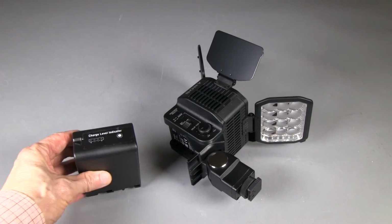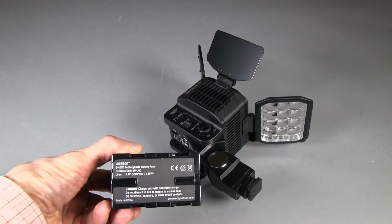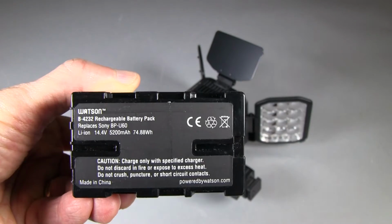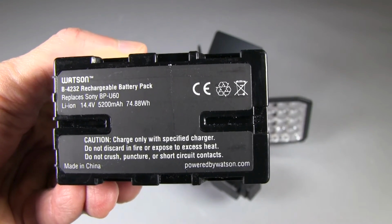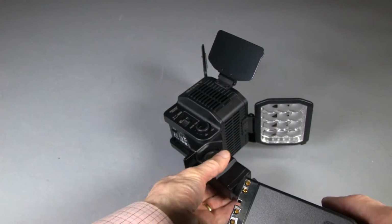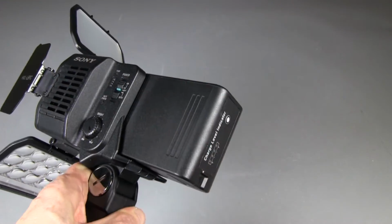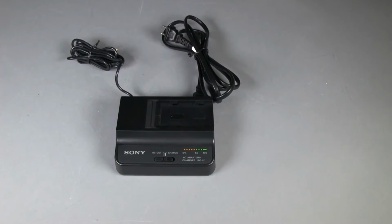If you are not using a Sony lithium battery, you can use this other type of battery which does not use the adapter to plug into the light. It just plugs straight into the back of the light. And this particular one is a generic version of the Sony BP-U60 battery by Watson. And this one, even though it's not a genuine Sony battery, it does work with the light. It worked fine for me. So you just plug that one in with no adapter.